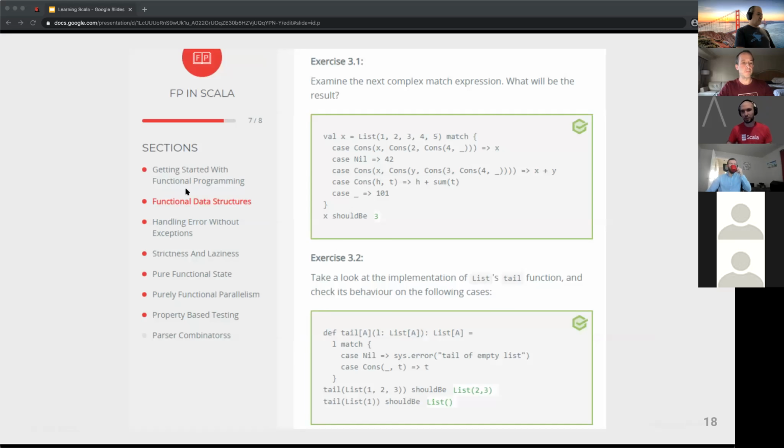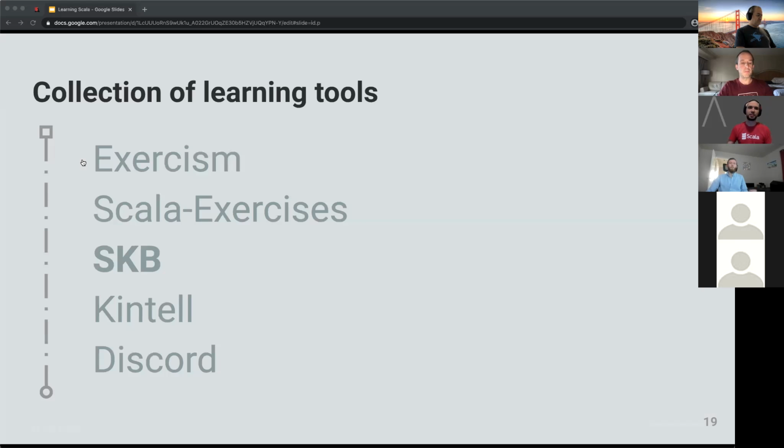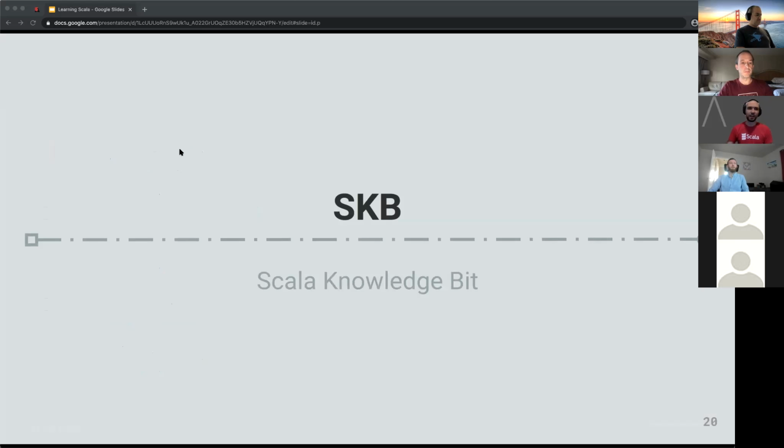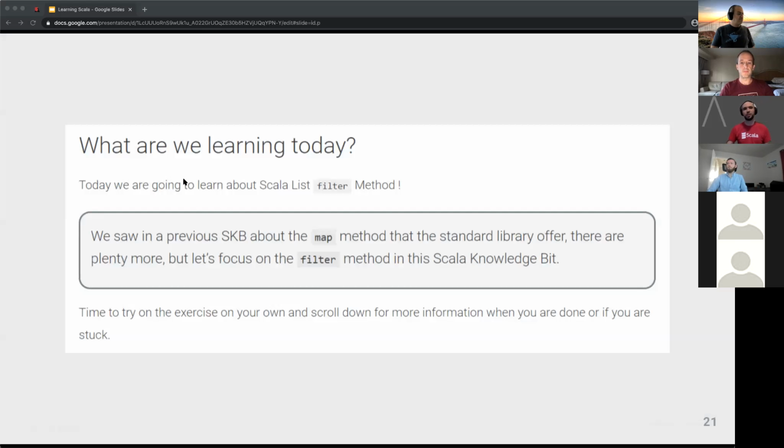I want to participate. And so I'm introducing SKB, which stands for Scala Knowledge Bits. It's a series that I built. So 3 times a week, on Monday, Wednesday, and Friday, a new article is coming. And it's supposed to be a 2-minute little snippet of knowledge. And it's in 3 parts. The first part is a little introduction, which will tell you what you're about to be confronted with. And that relies on all the previous knowledge from the previous SKB episodes. So it's this progression. And you can do it very quickly. It's supposed to be done in 2 minutes.